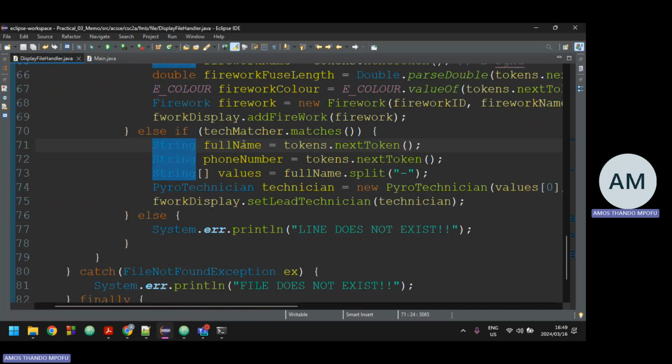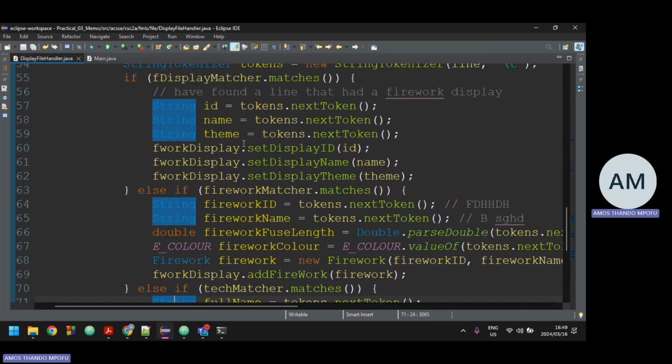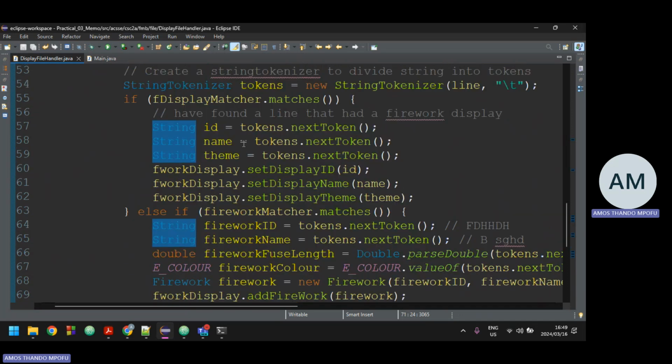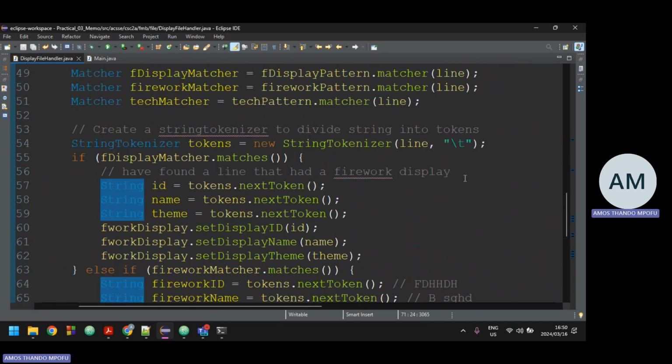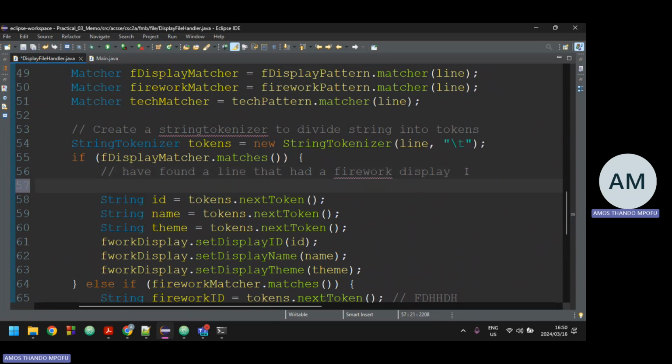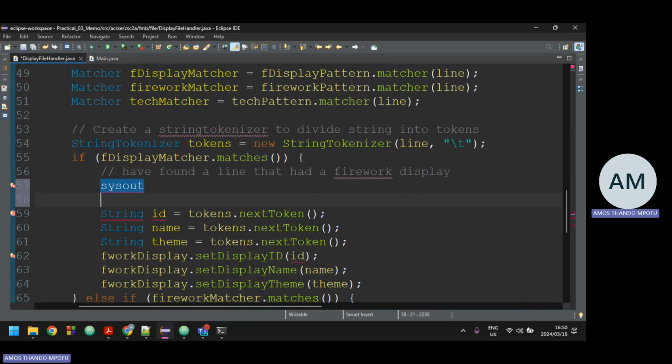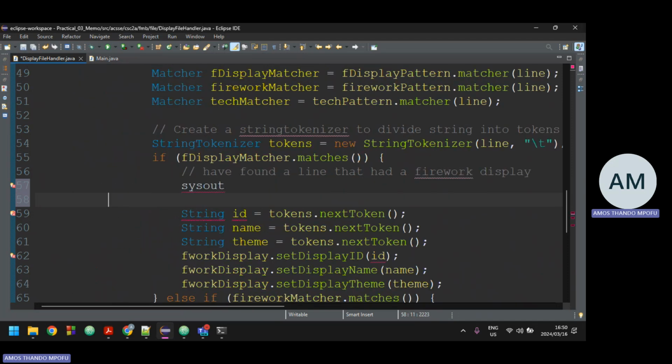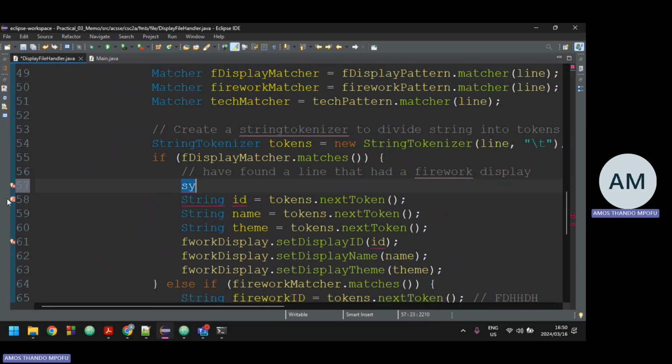When you see it and it's not registering or showing the right values, or not showing the values at all, just know there's something wrong with the regular expression. So here, just as a safety measure, I want to see if it does reach this part to check if it does match, right?